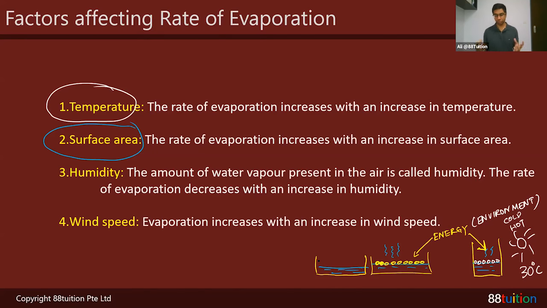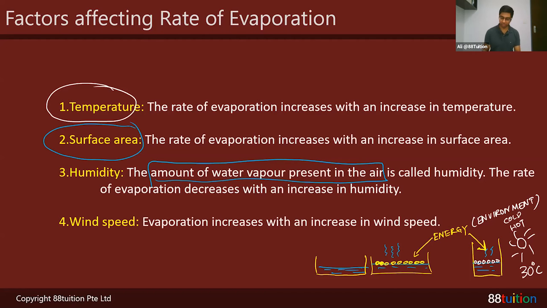So it's all the time hot, and obviously more energy is being given to our water bodies around us. So there's more and more water in the air. A lot of evaporation happening in Singapore. Therefore, humidity is the amount of water vapor present in the air. I'm circling it right now. You can see amount of water vapor present in the air.